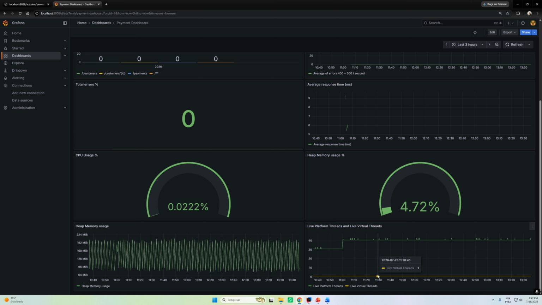Because if your application has a big amount of requests or processing, it can be useful if you see the virtual threads rising here. So that's one way to know if you're using the virtual threads or not.